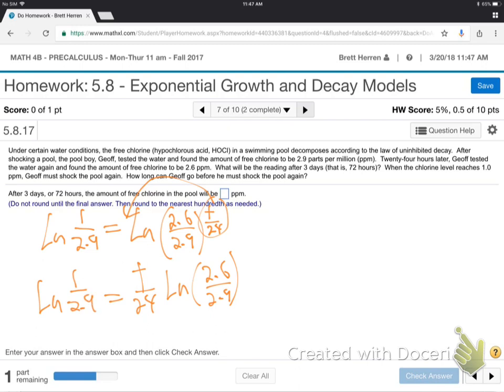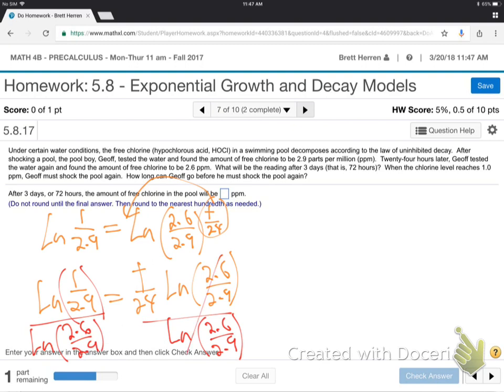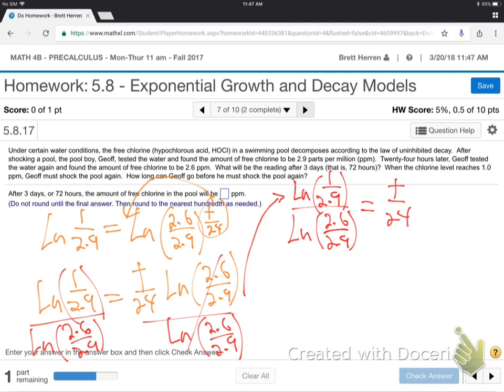We get to there. All right, how do we finish solving for T? I'm just going to take it in 2 steps. I'm going to divide by the ln of... No, that 2.6 over 2.9 needs to stay inside an ln, huh? Like that. All right, we good. So now we have ln of 1 over 2.9 over ln of 2.6 over 2.9 is T over 24. Last step to get T alone. Multiply by 24. We okay? Hit the buttons. That's a tough one. Hit those buttons on your calculator.